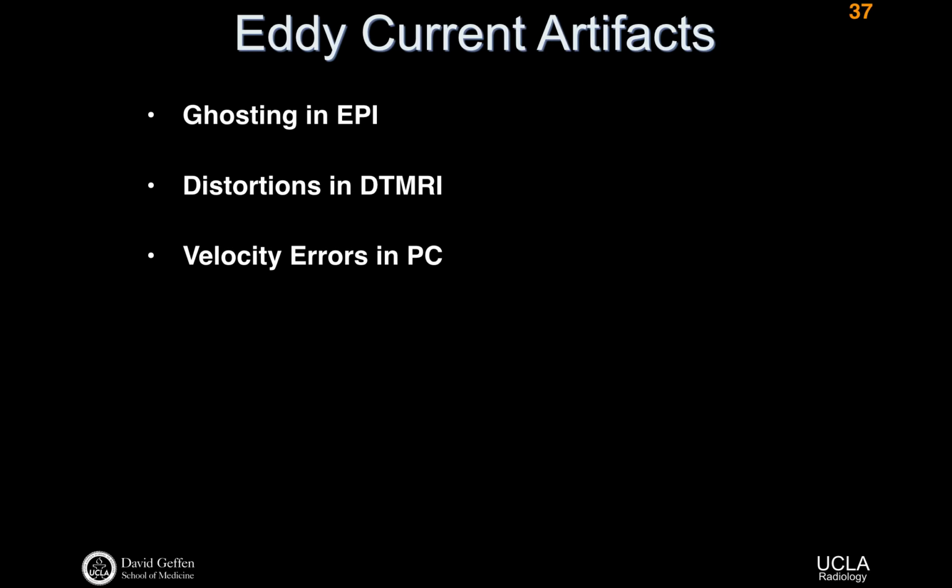What happens if I take away half my lines in k-space? Aliasing. And so if there's any slight difference between the phase encode lines acquired this way and those acquired this way, you'll get these ghosting artifacts that look a little bit like aliasing. Imagine that instead of having perfectly integer separated ky lines, they're just a little bit off from each other. All of a sudden you'll have a ghosting artifact. And eddy currents can give you that small perturbation in your phase encode lines such that you'll see a ghosting artifact.